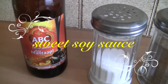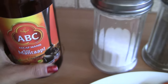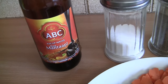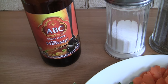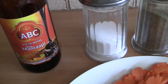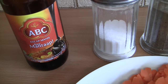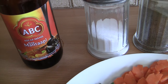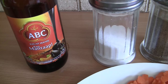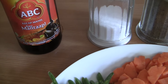Now this one is a sweet soya sauce. You can find this in Chinatown or any Chinese supermarket, Asian supermarket. But if you can't find it, then you can use just dark soy sauce, I think, a little bit. It's not quite the same, but you still can do it. Anyway, I think in Marks and Spencer's they do this ketchup manis or sweet soy sauce.